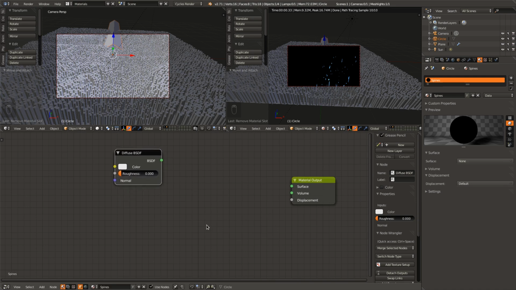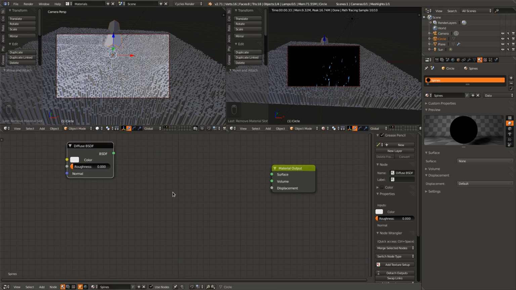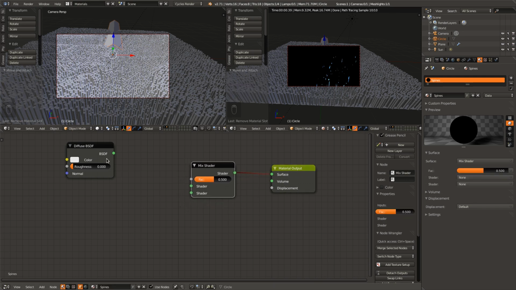So that was just a diffuse node. I held down Control, and then if you just use your left mouse button, you can get kind of a knife tool and you can cut nodes all you want. So let's leave in the mix node, or the diffuse. We'll use it later. Grab a mix node and just plug that in. And then I'm going to take this guy and plug it in the top. Oops, there we go.